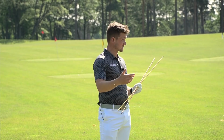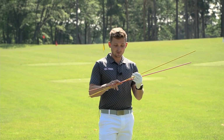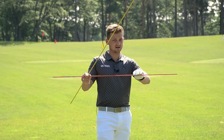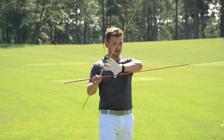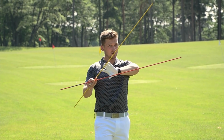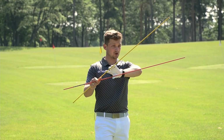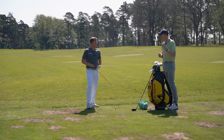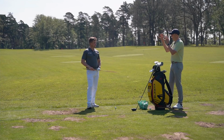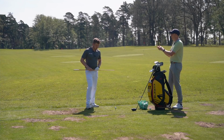Okay, we start to increase our swing speed as our mechanics improve. We then can think about our angle of attack and our loft of the club at impact. And as we get a faster swing speed, hitting up on the ball more, lowering our dynamic loft to the loft of our club at impact is going to make us way more efficient. Okay, so you need to hit slightly up on the ball. Begs the question, give us a quick tip for hitting a bit more up on it.